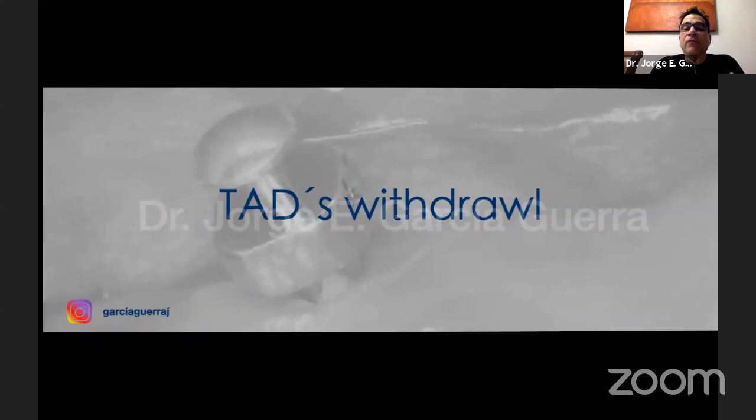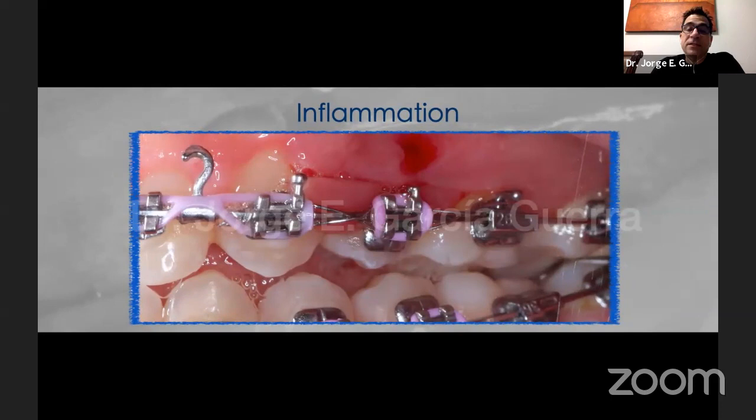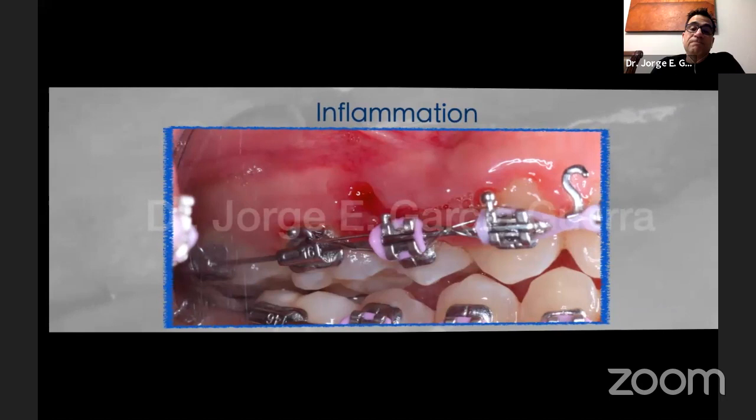Now, these are pictures that we took after taking out the mini implants. Now you can see that the tissue has a lot of inflammation. This also happens if our patients don't have good hygiene. Well, this can happen. And in this case, we had to remove them, and I also took the premolar brackets off so that the soreness or the inflammation diminishes. Okay, see the inflammation in this case. But we can see that the spaces are closing. We have a better space closure there.